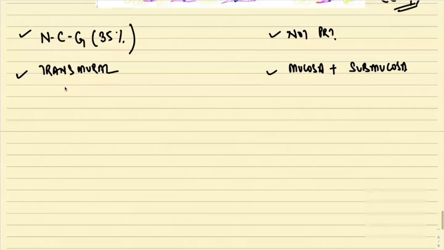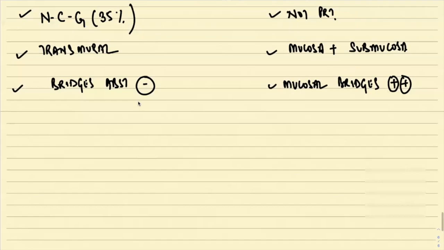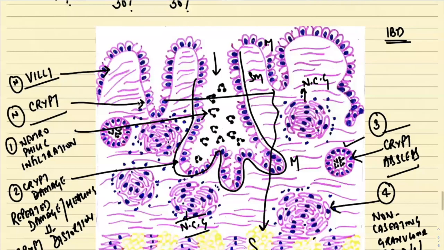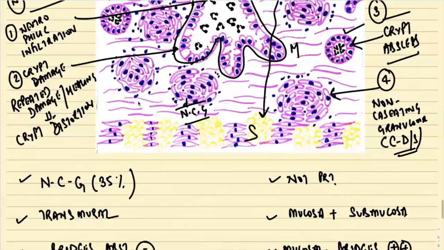Okay, very important. As I told you, the mucosal bridges are present over here in case of ulcerative colitis, whereas they are absent over here. The bridges are absent. Now we have completed the microscopic picture of each. We have completed the gross picture of each. Let me show you certain more diagrams, microscopic images, so it becomes clearer how everything looks in reality. Let me add this particular image.